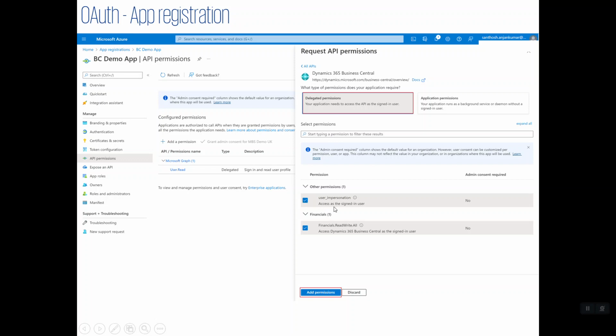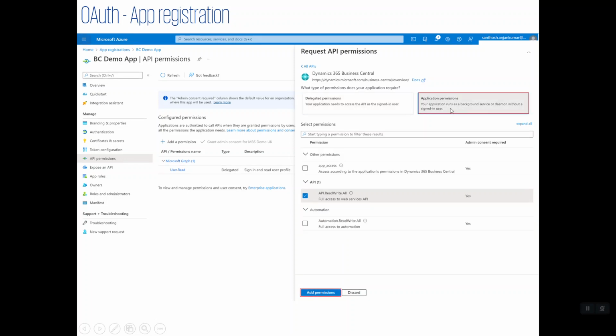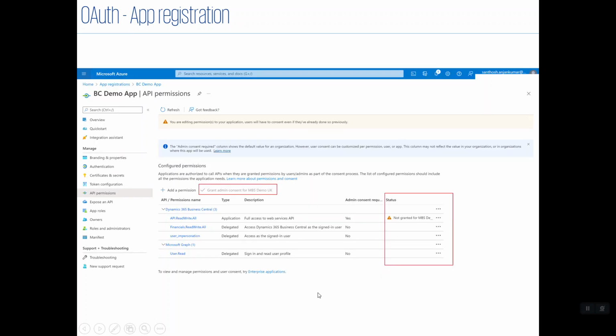I'll just select user impersonation, which means access for the signed-in user, and financials for all the permissions. Then for application permissions, you just provide an API. This is very important, this is the main thing required. So API.ReadWrite.All, this application is for all the web service APIs. Once you select this one, click on add permissions.